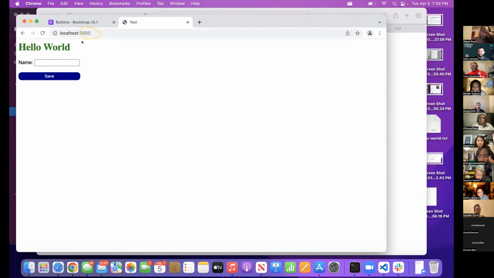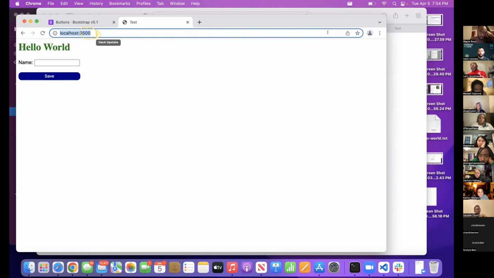But we created a second file here. So what we're going to do is click in the end of the URL bar. Well, anywhere kind of in here. Okay. And click again so your cursor is at the end of that. Yep. And then /bootstrap.html. Oh, it won't allow me to type anything.